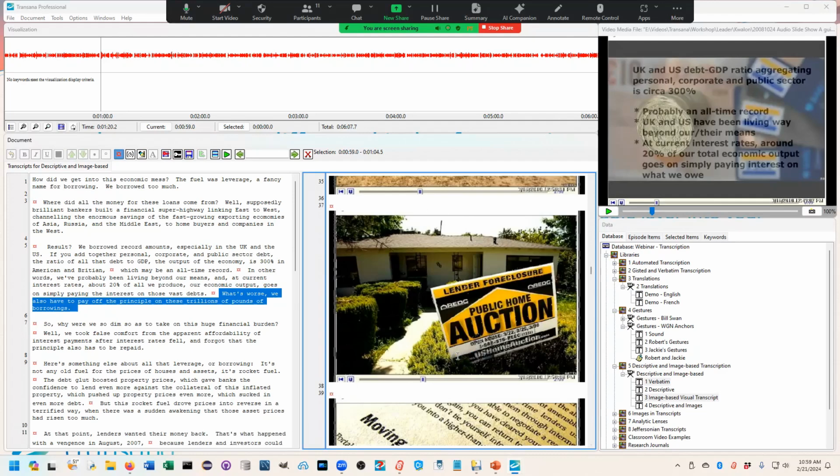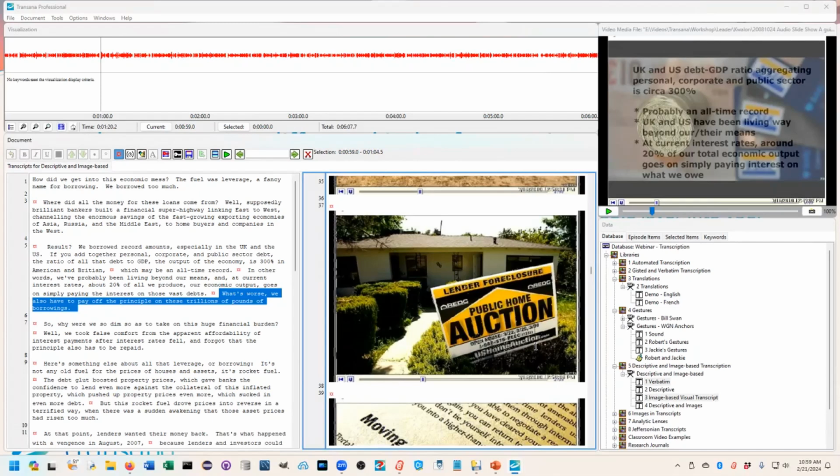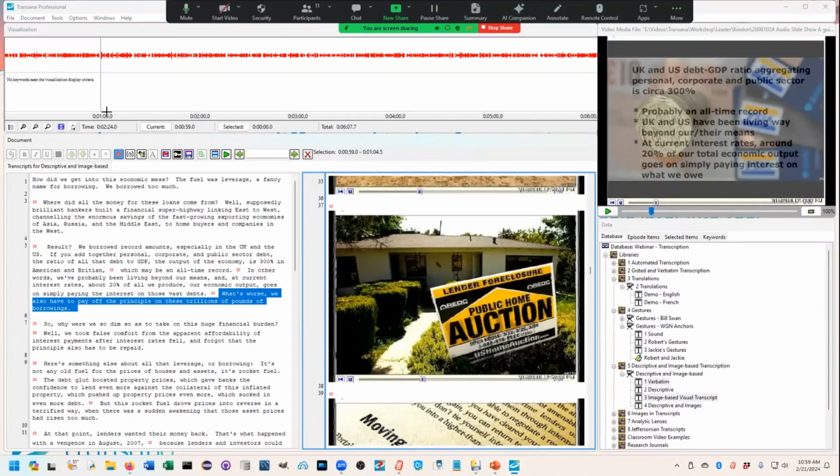But I noticed that in all of their visuals about the housing crisis that was part of that financial crisis, you notice this is a US home auction. All of their visuals for the housing crisis came from the US. So there was this subtle underlying thread of the housing crisis being an American-made part of the crisis, not the fault of the Brits. They never said that in their report, but that was the clear implication of the images that they used.